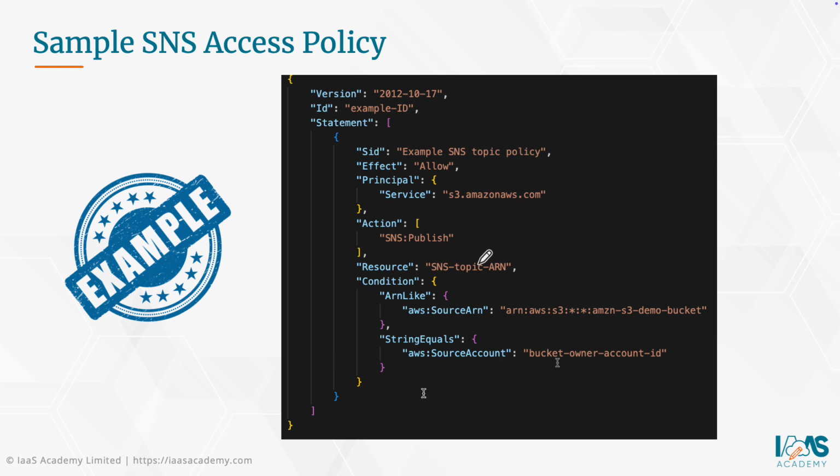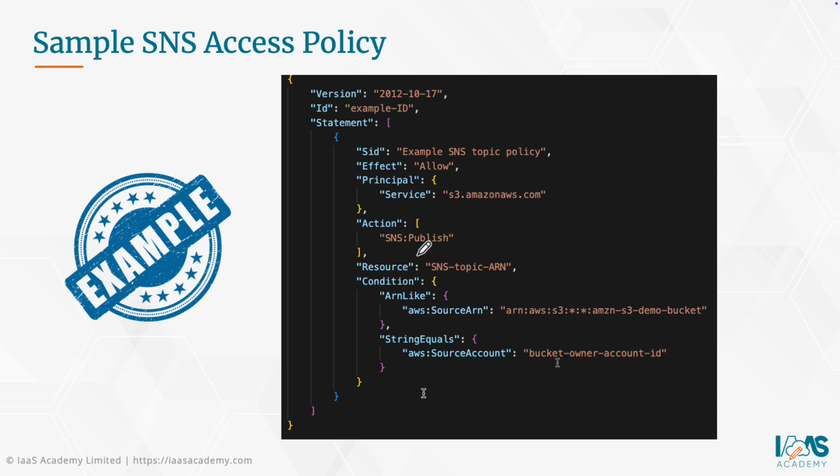An SNS topic is a logical access point that messages are published to when you want to work with the Amazon SNS service. So this topic basically can be thought of as a simple access point that you send your messages to, and then subscribers to that topic will receive those messages. Okay, so if you want to send a notification when someone deletes an object from an S3 bucket, it goes to an SNS topic. A subscriber, like the email address of a particular administrator, will be subscribing to that topic, and once that message hits the topic, it will be forwarded on to the email address of that administrator.